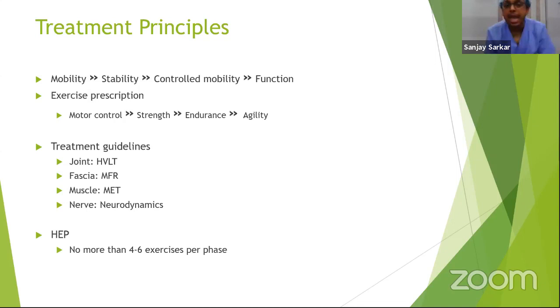Another thing, HEP is nothing but home exercise program. I don't prescribe based on research principles, starting with Freud, who believed that if you get too much information, there will be a khichdi, a completely jumbled up mess in your frontal cortex. So 4 to 8 exercises per phase is optimum. I don't usually give more than 4 to 6 exercises. 4 is my go-to, 6 is the higher limit. I usually don't give more than 8 exercises. I have probably never given 8 exercises at one go.